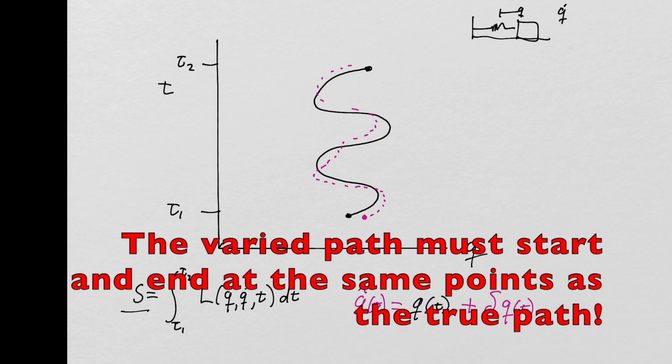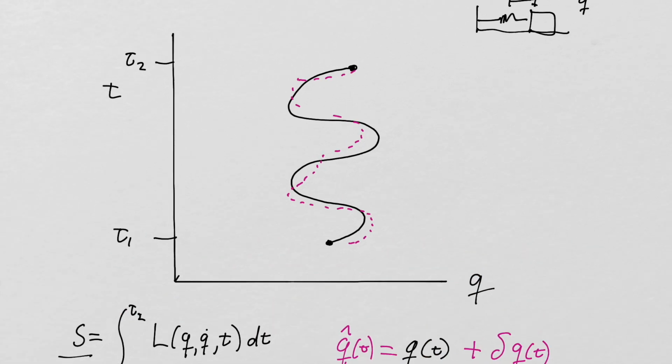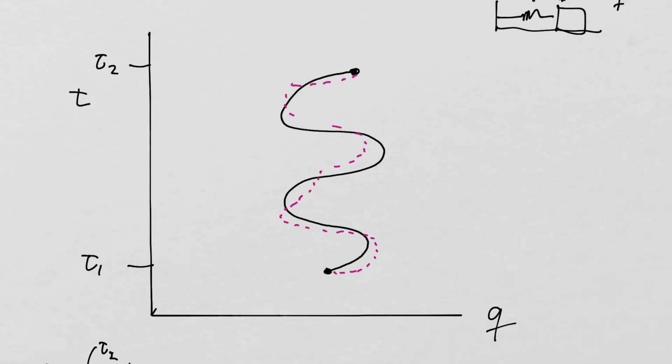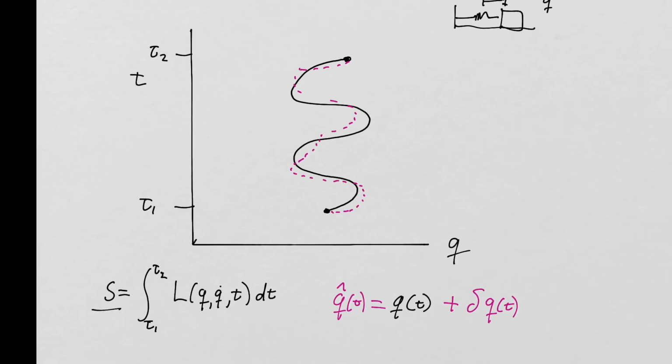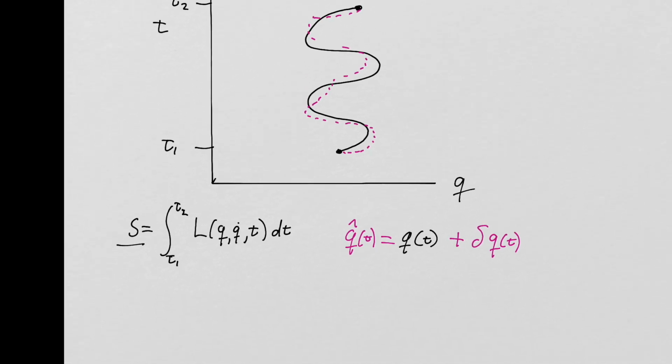So the path actually has to, one constraint that's really important is that the variation, well, I don't like the way this variation is. See, this variation is going backwards in time. I don't like that. So the variation has to begin and end at the same point, which means that del Q of t at t1 equals 0 and del Q of t at t2 equals 0. But it can actually be anything else in between. But we're going to constrain it to be small. And small always means that you can disregard its square, right?